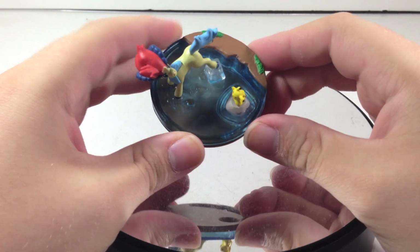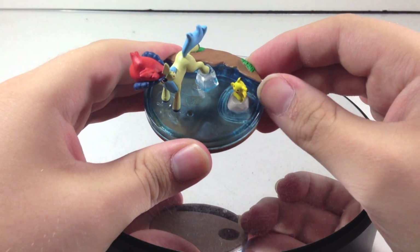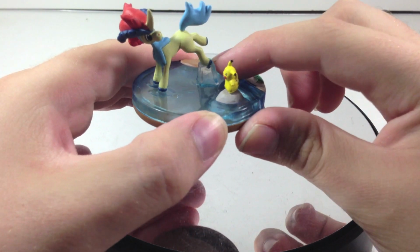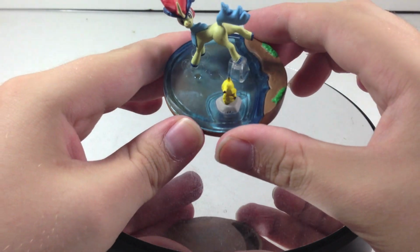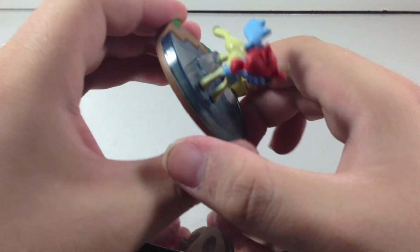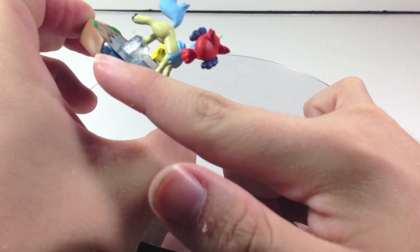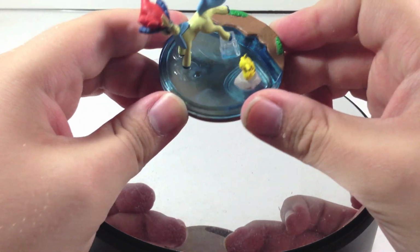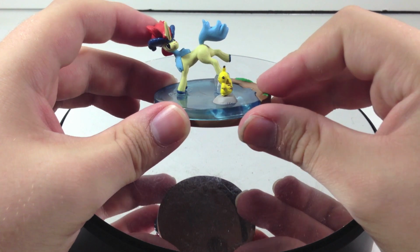The diorama piece is pretty neat. You do get the clear blue plastic that they use for water in a lot of these, and ice, I guess. Pikachu's on the rock. Keldeo's just kind of splashing around, doing whatever. Doing a Magikarp impression now. This blue piece on mine was really loose. It did not stay on at all, so you do have to glue along the edges there and push it down to get it to stick, because otherwise it would just be a big floppy mess, and that's no good. But Keldeo's done pretty well.